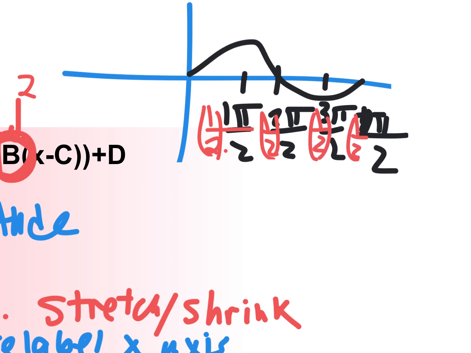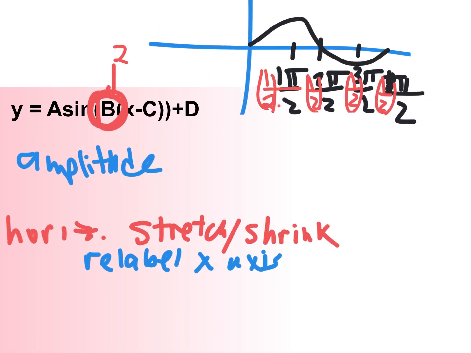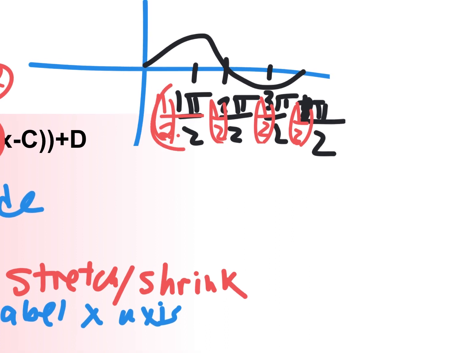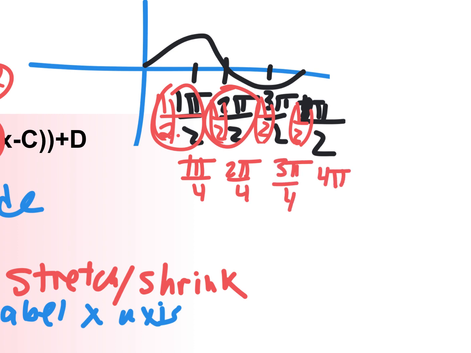We'll practice that again in a second, but notice that thing rings true that if there's a 2 here, you actually don't multiply everything by 2, you multiply everything by 1/2. Or another way to say that is you divide everything by 2. And then all of a sudden, this is 1 pi over 4, and yeah, I could reduce that, but I'd rather say 2 pi over 4, which can reduce to pi over 2. But 1 pi over 4, 2 pi over 4 is so easy. 3 pi over 4, and 4 pi over 4.